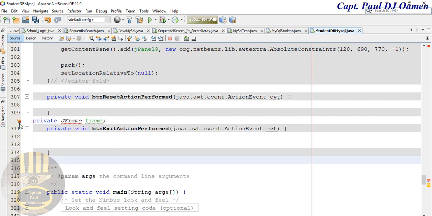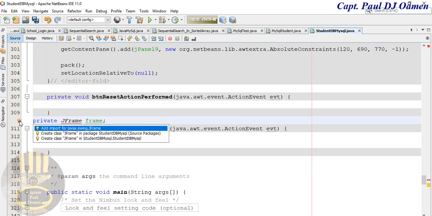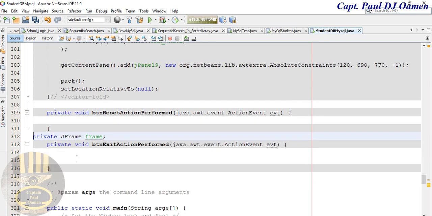Alright, so you see that error, so you can just click on it and import your Java Swing there. And in here I'm going to enter frame equals new JFrame. That's the object now. And this new JFrame, let's just give it a name. I'm going to call it exit.